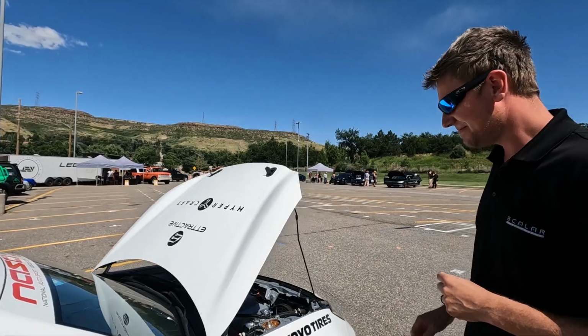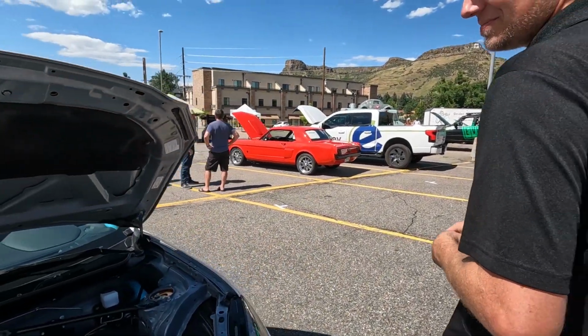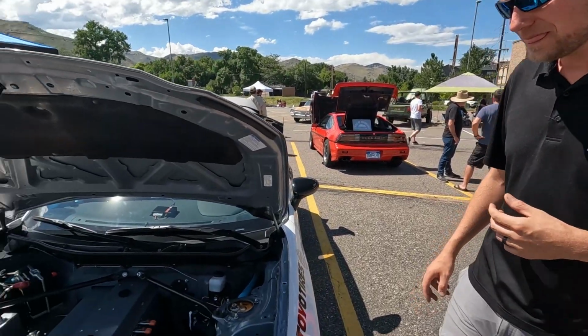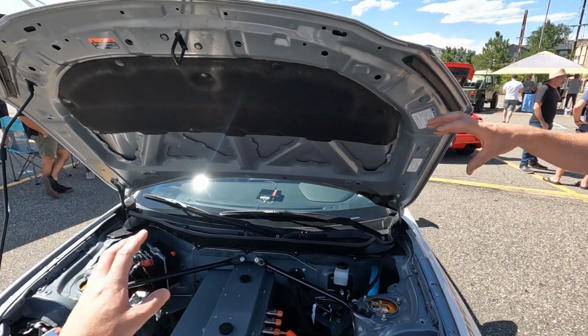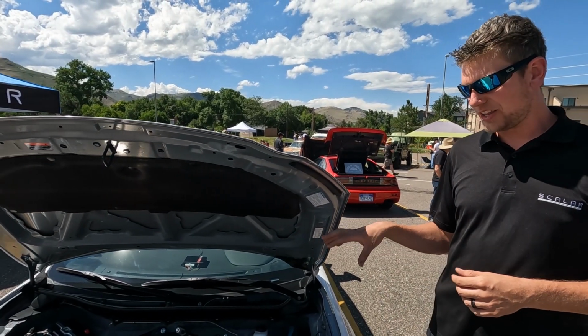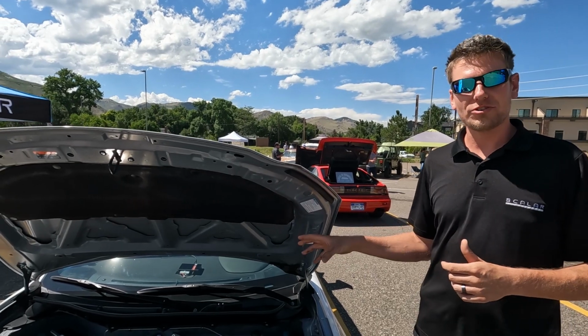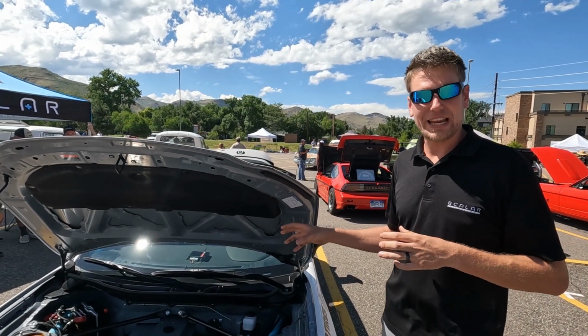So let's go back to this battery pack. The way that it's tied in structurally is awesome. But what about inside this box? How big is the pack? What type of cells? It's a 60 kilowatt hour pack. It uses lithium ion cells, so they're cylindrical cells. We have 24 modules. Right now it's an 800 volt pack.